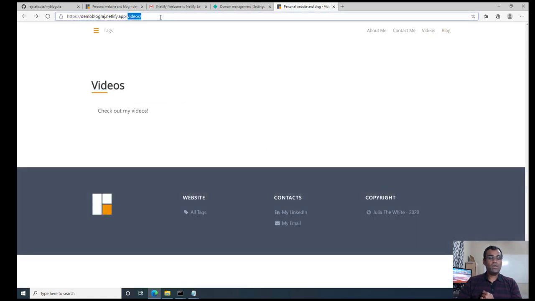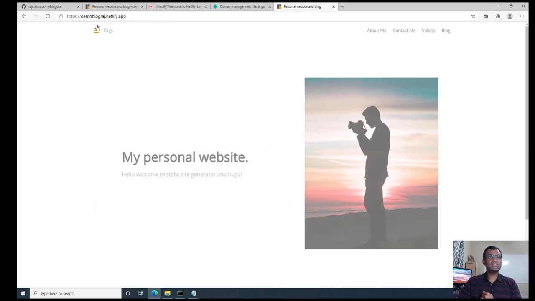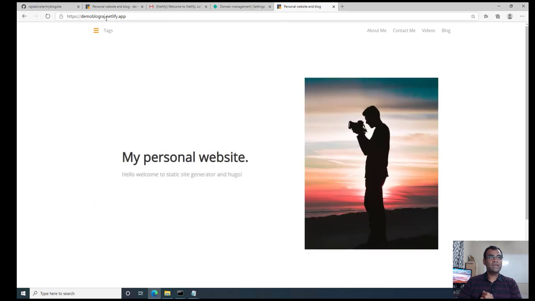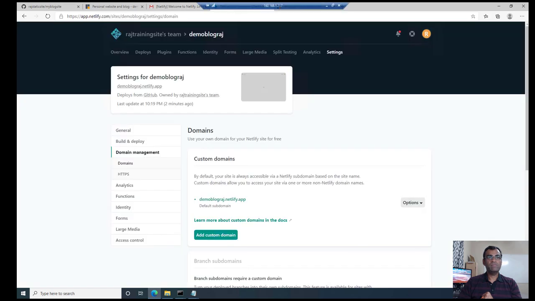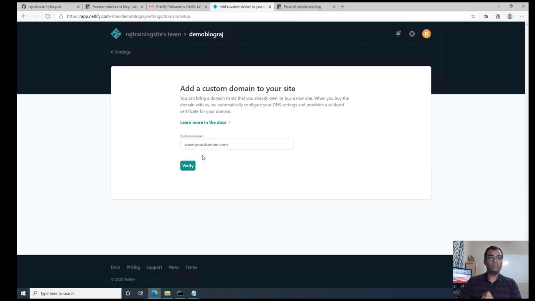One additional step, if you don't like this domain name, is that you can easily change it. I will quickly show it to you. The place to go and change it is add custom domain, and you can add your domain here. If you want to know how to do this, please let me know. But it's pretty simple. You just have to put your domain name in here.